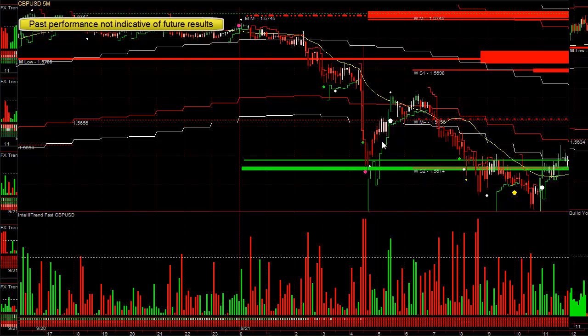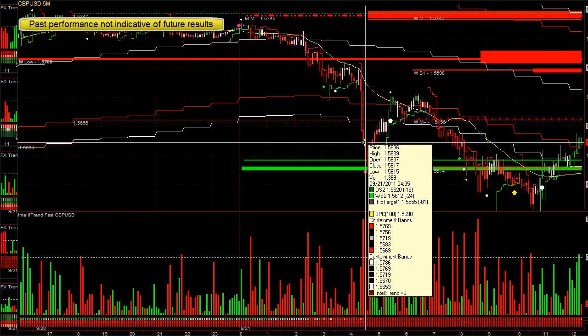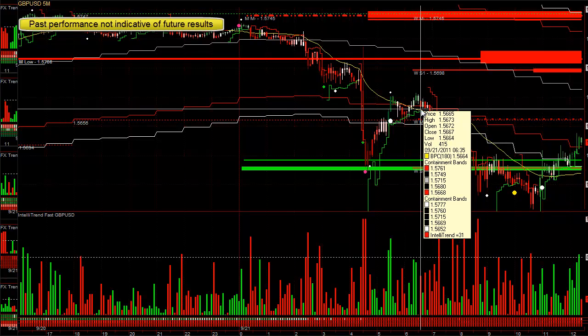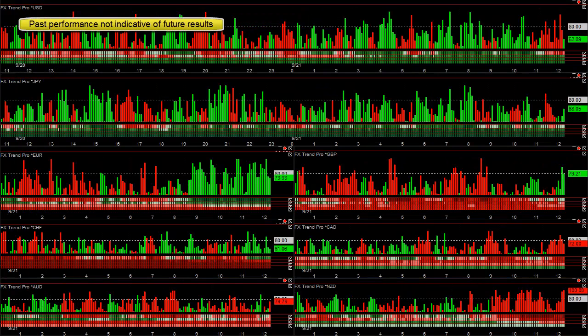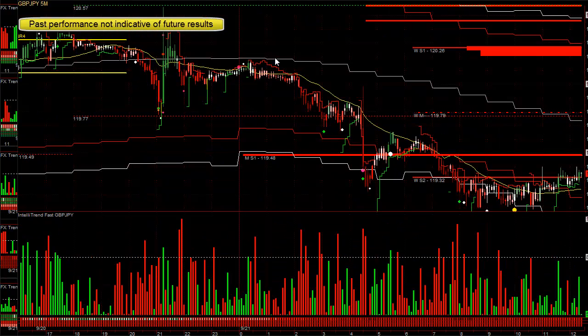Got you out of that with a nice little profit on the counter trend trade here from 36 to 65, went up 30 pips. You went short again. Got you out right down here near the lows. Now the pound was weak and the yen was even stronger than the dollar. So as we bring up the pound yen, you can see that this one was underneath the hourly. You look to go short, out with about 20 pips profit.